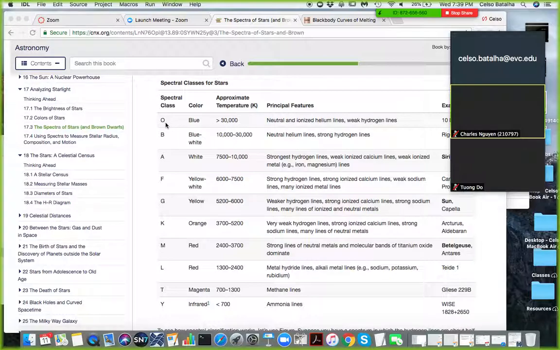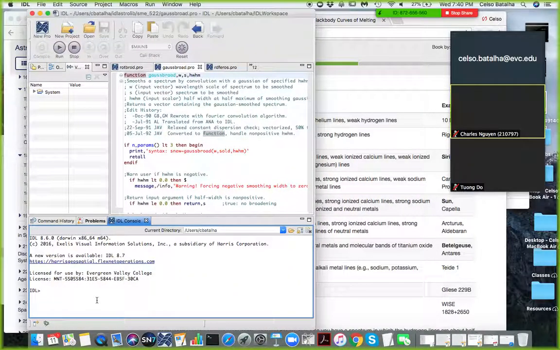So, for instance, an O star is a hot star. If you identify an O star in the sky, it will appear to you as a bluish star. And if you do spectroscopy of it, which means you take the star, make a rainbow, and spread that rainbow out so that you can see in detail the absorption lines, you see lots of helium lines, weak hydrogen lines. So let me see if I can show you a spectrum here, so that you know what I'm talking about. Let me get a spectrum of the sun.